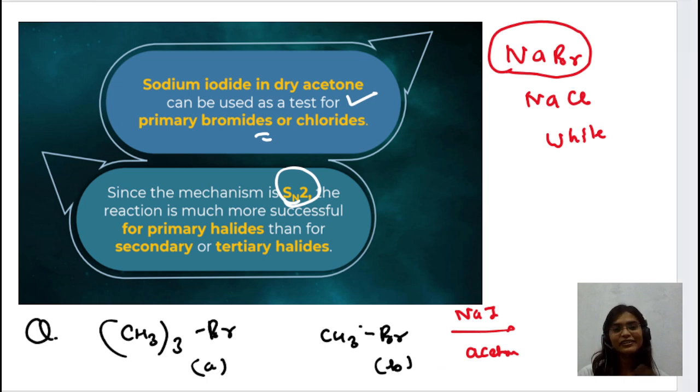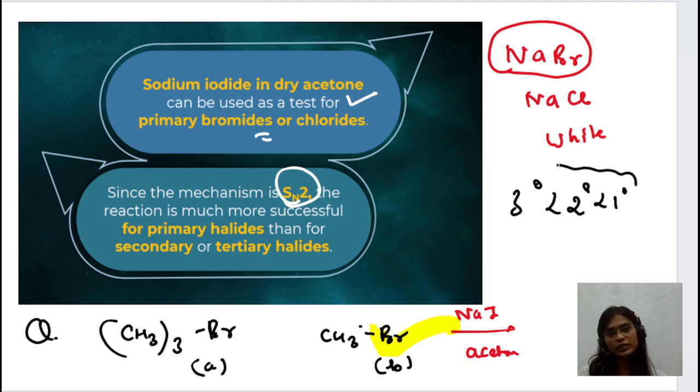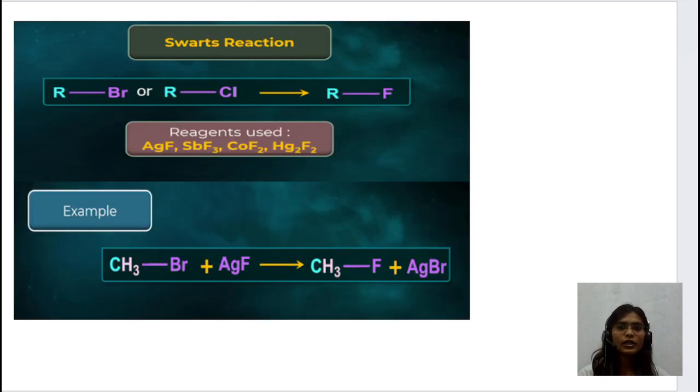This is the correct answer, option B, because we know the order in the SN2 mechanism: tertiary reacts least, then secondary, and then primary. We already covered these things in much detail. Okay, that is all for this reaction. Let's continue. Now let's talk about the next one. The Finkelstein reaction is important for the formation of iodo alkanes, in case of iodine only. Similarly, the Swarts reaction is important for fluorine.